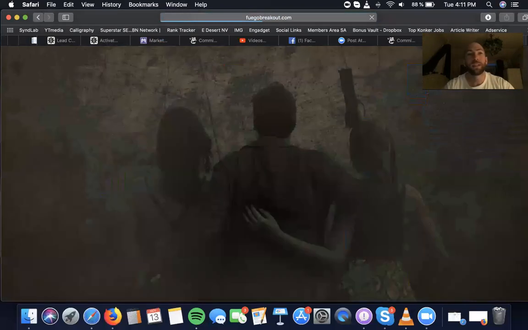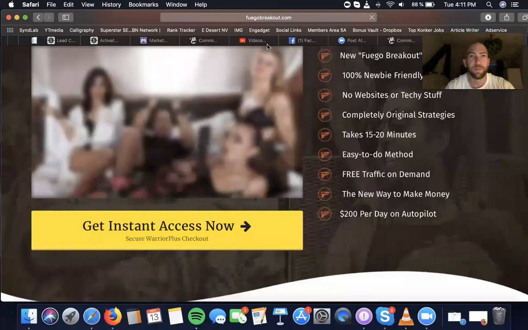That would be the sales page. So I would simply go to the sales page. And this may not be the right page. It is the right page. Cool. Let me see.